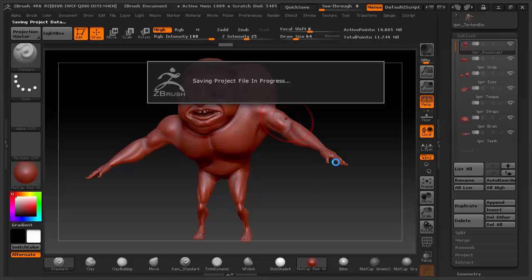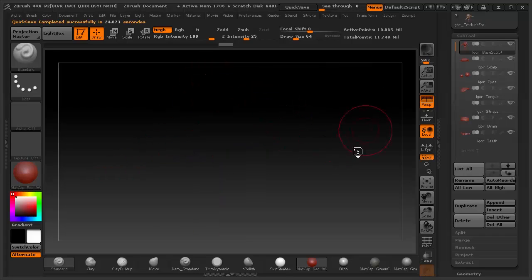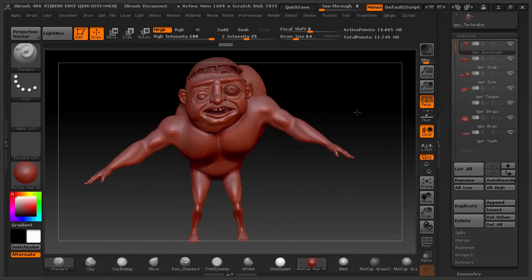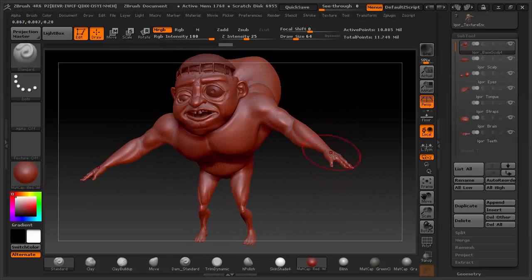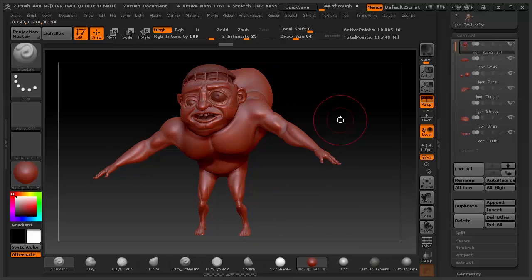But there you could see as I was moving it around, even though the model's asymmetrical, I mean obviously the face is completely different on one side to the other, so it wouldn't work as well in those sorts of instances. But in this case, the topology on the arms is the same, so it's calculated that symmetry there and on the legs, so now we can just start to go in and work on one side and not worry about the other. That's if you want them both to be the same.